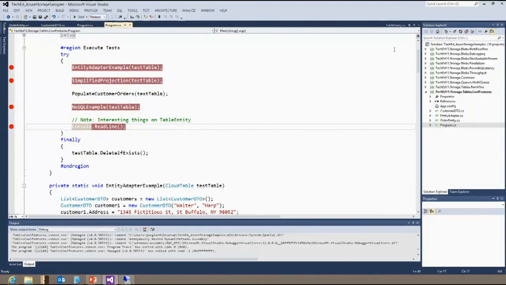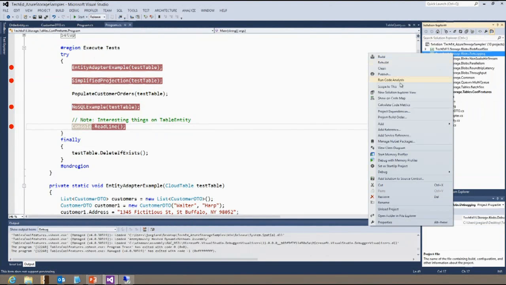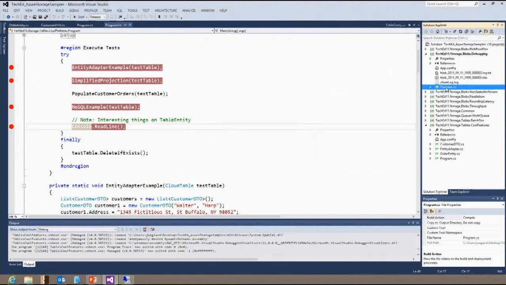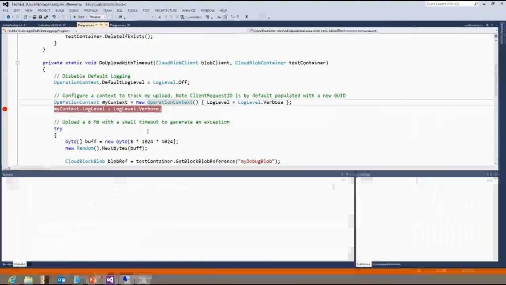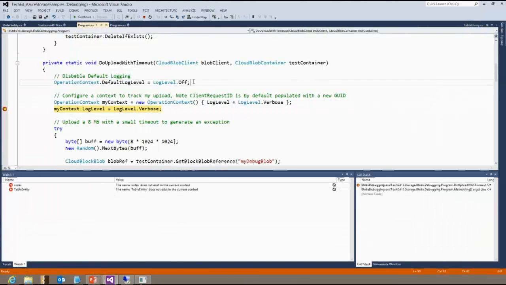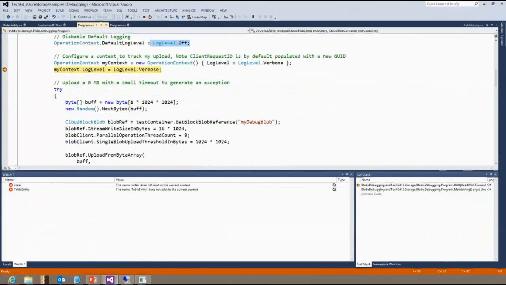So let's look at a demo here. All right, so I'm going to purposely do an operation that I expect should fail. So you can see I've done this opt-in model, so I've set the default log level to off.